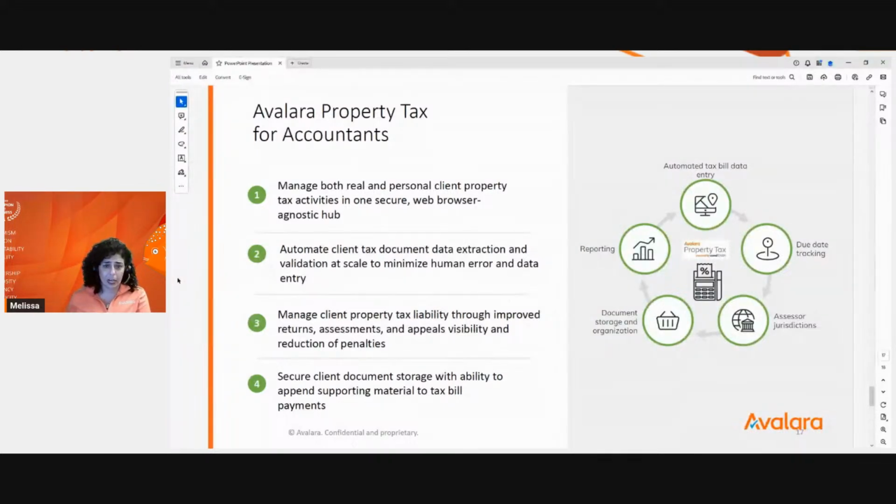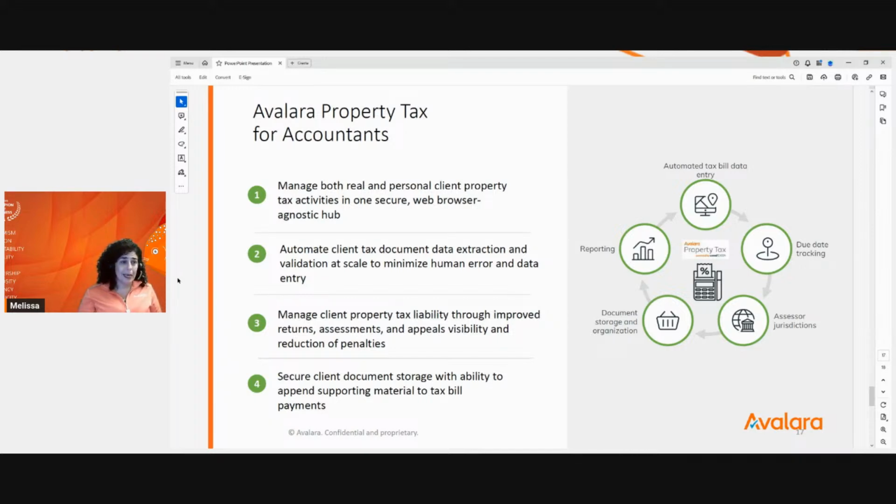Automating the document data extraction and validation. So one of the biggest issues in property tax is you get a lot of paper, a lot of paper. Sometimes you can get assessors to send you values with Excel files or something like that that you can then upload. But a lot of times you have that physical document, and you want the physical document that has the appeal deadline and has sort of the breakdown or whatever they might have on there.